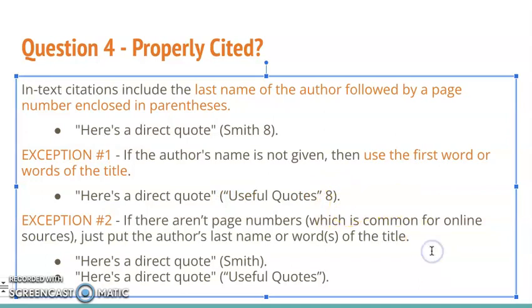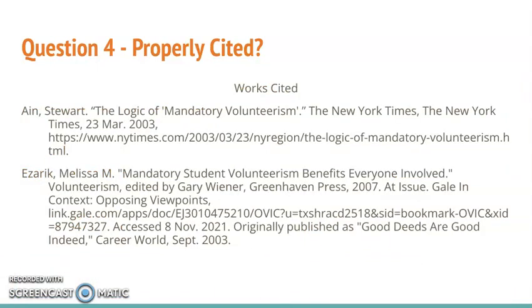And now, one final thing, what if we don't have a page number? So oftentimes when you're using online sources like you will be using, there are not going to be page numbers. So if that's the case, you just need the author's last name or the title information. You don't have to include the page number. And then for you to properly cite on the Works Cited page, you will need the MLA 9th edition Works Cited citation. And there is another lesson that will go into information on how to do that. But you will need to include the citation on the Works Cited page, which is the last page of your essay as well.